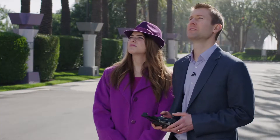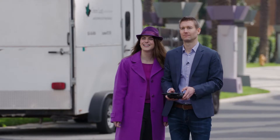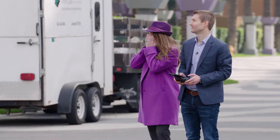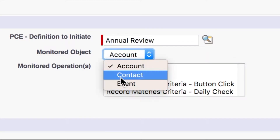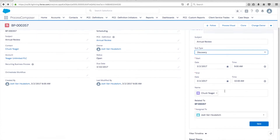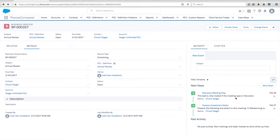At Orchestrate, we build software to plan and automate complex business processes and provide a high-level view. With Process Composer, you create processes inside of this visual format and we kick them off as you work — so you don't have to. You think about the details, you set the triggers, and Process Composer just works.